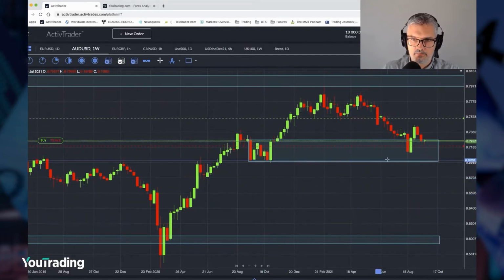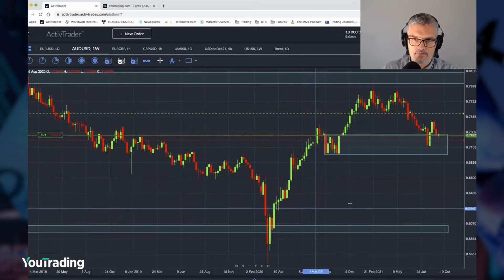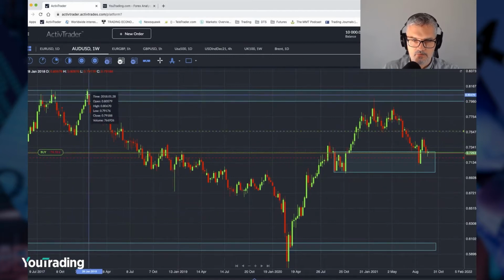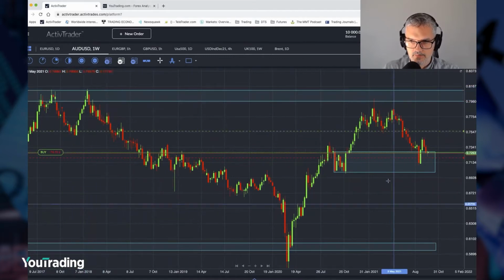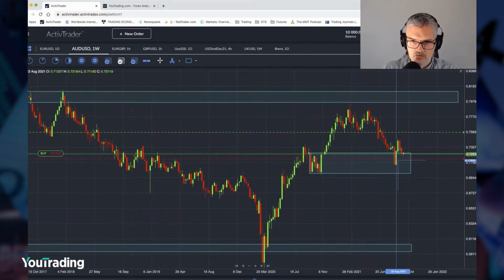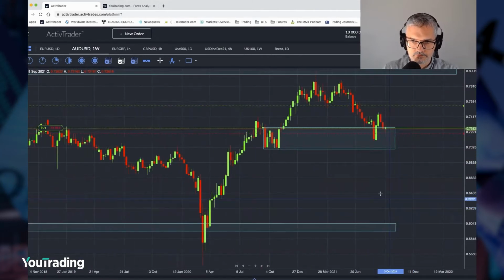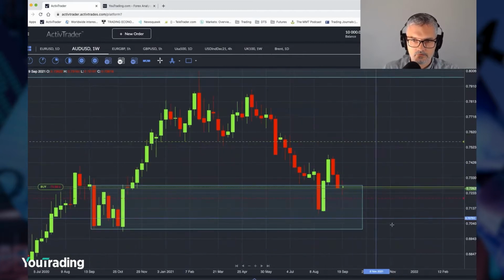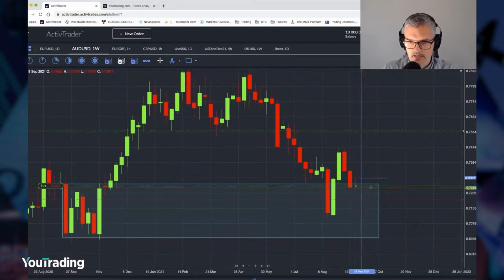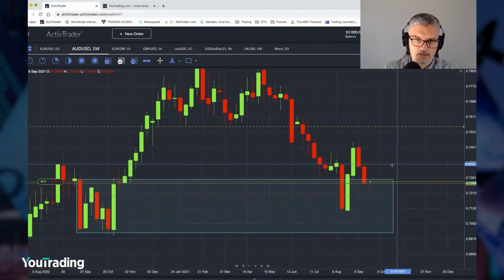So potentially trying to get above this double top where there's going to be some liquidity, those sell orders here with other stops up there. So there's potentially some liquidity up there. Buyers are trying to get back up to test it. So on the weekly chart, two red candles here, and we're currently flat for the week.